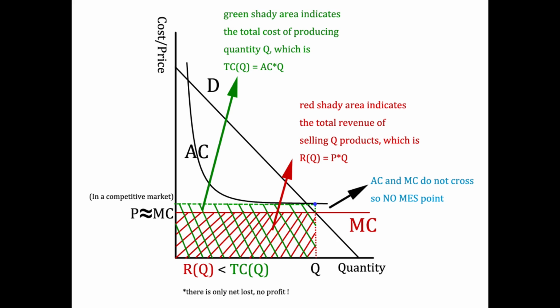We want the price to be equal to marginal cost, because that means that we're getting as much benefit as we possibly could out of that type of production. If price is higher than marginal cost, it means we should be producing more, because we could be getting extra units for a price that we would be willing to pay. If price is lower than marginal cost, it means that we're actually consuming too much. We should be consuming less and then using our money to buy other things or to produce other things.